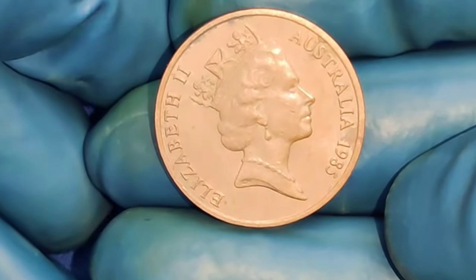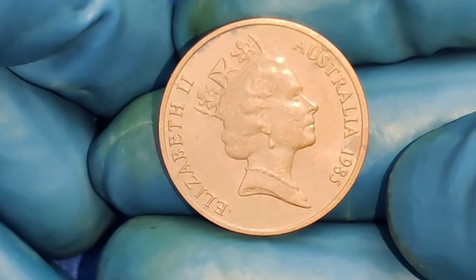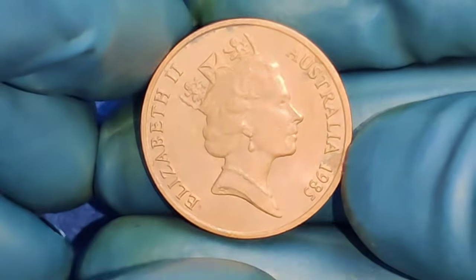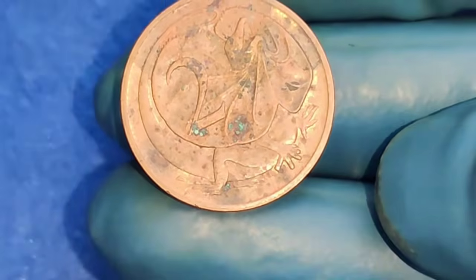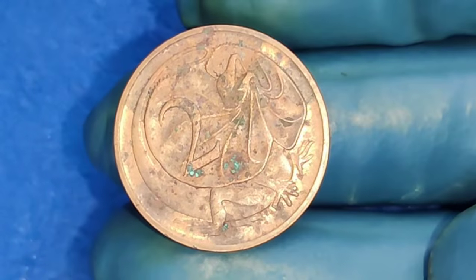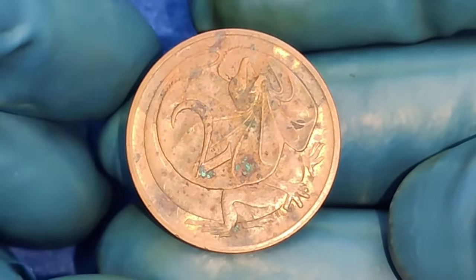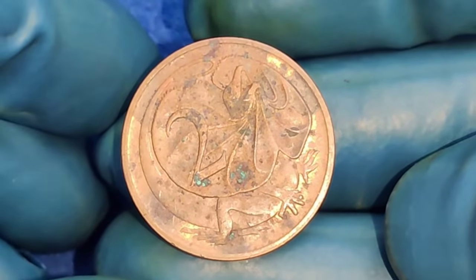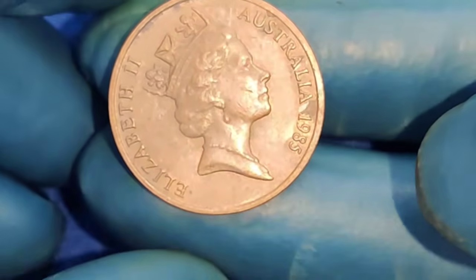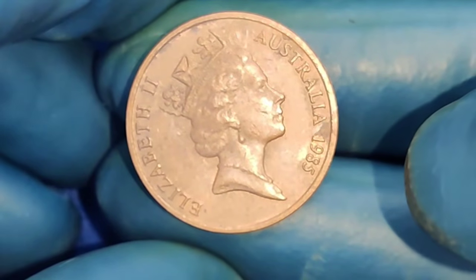Why? Because these unusual patterns are not accidental. They are the result of a very specific chemical reaction between the coin's copper content and decades of climate exposure. These aren't blemishes, they're birthmarks of rarity. Each pattern is different. Each coin is one of a kind. No two look the same. And when you find one in fine condition, with the lizard detail still visible and the spotting clearly defined but not overwhelming, you've got a masterpiece born of time itself.